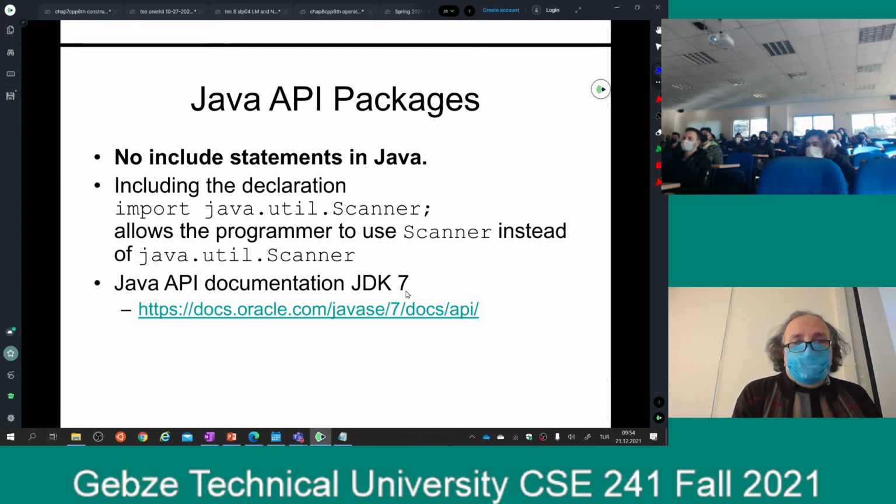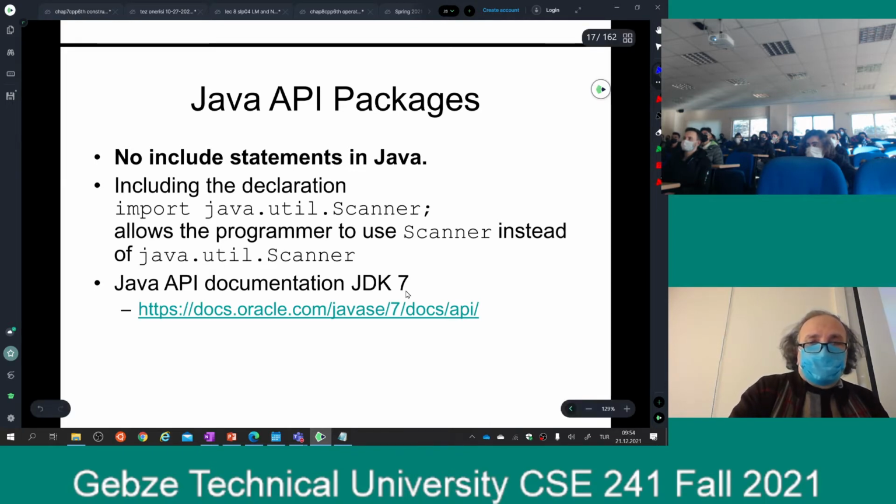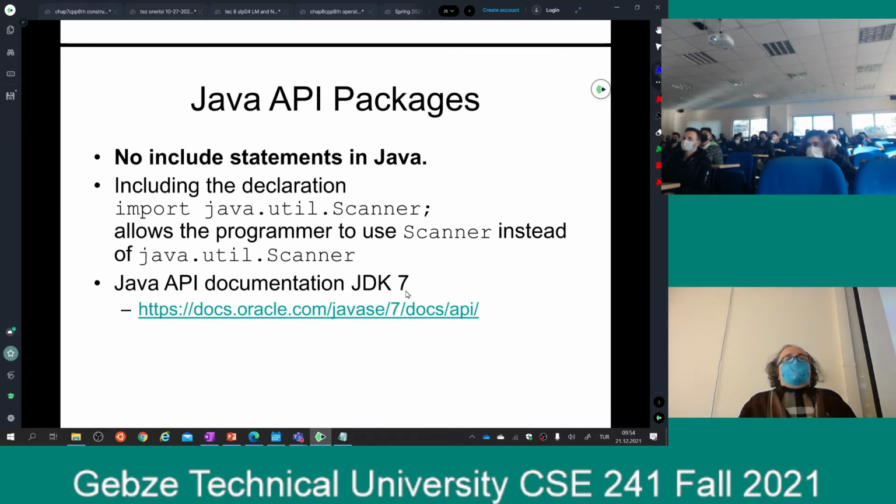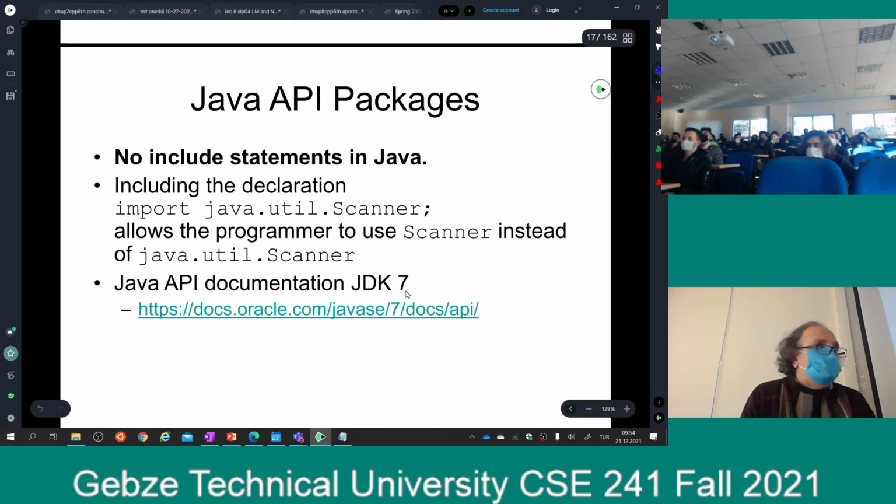For example, we have used this class from the java.util package, the Java utilities package. There is a Scanner class. When you import it like that, like the using statement, you get to use Scanner by its name. Remember, we said new Scanner and it made a new object.